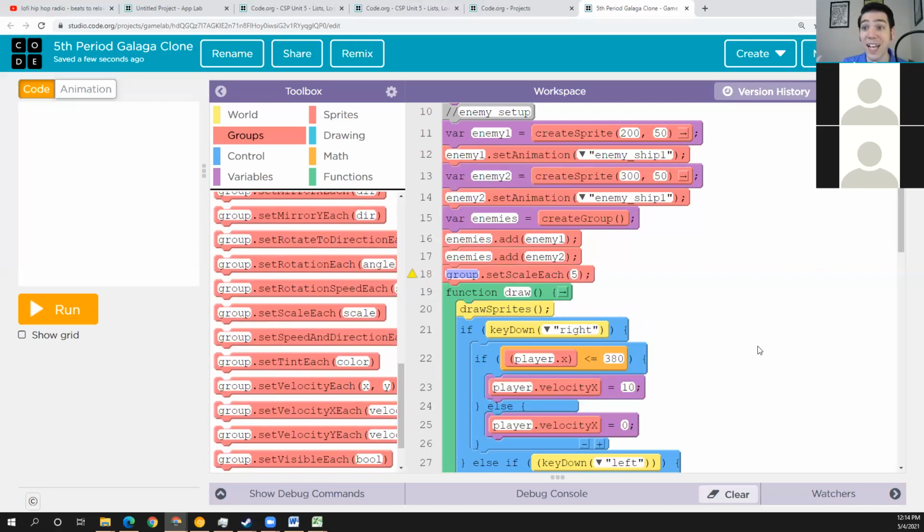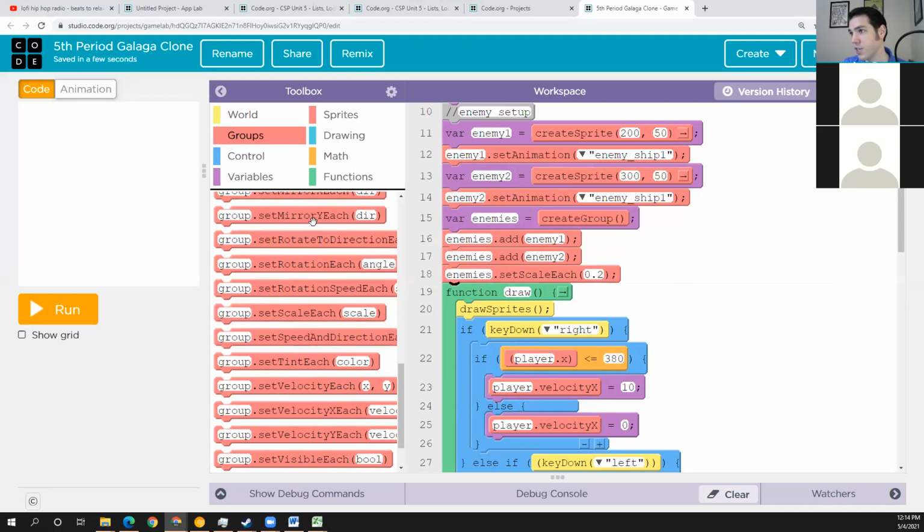Instead of dot scale, this is dot set scale each. And I'm going to tell it everything in enemies. I'm going to set that scale to 0.2. Now, if I add a third enemy using the same sprite, I don't have to add the code to scale it because it's going to automatically be done here.